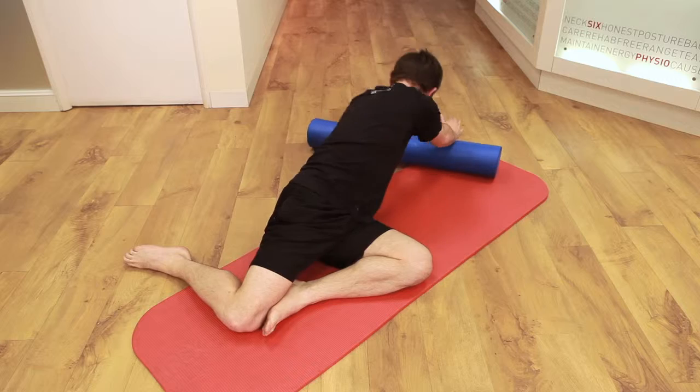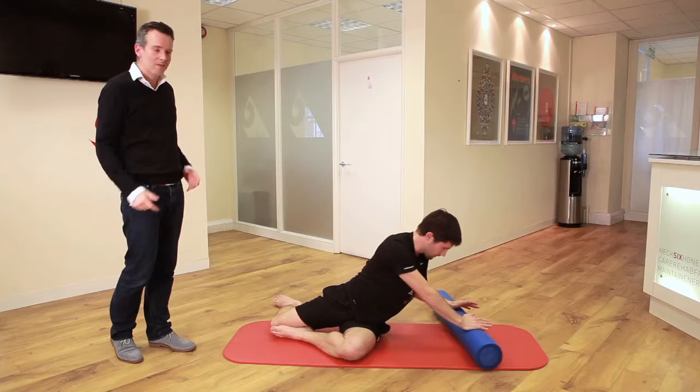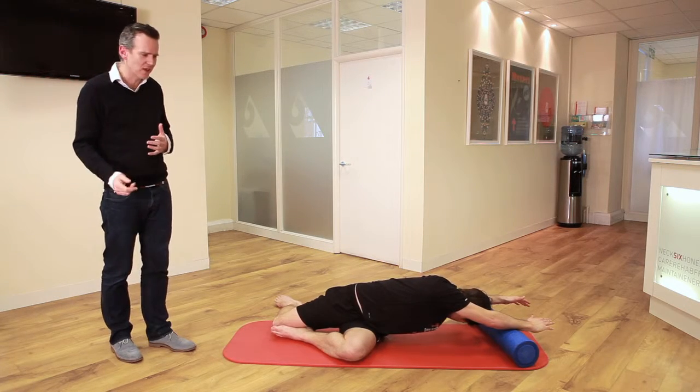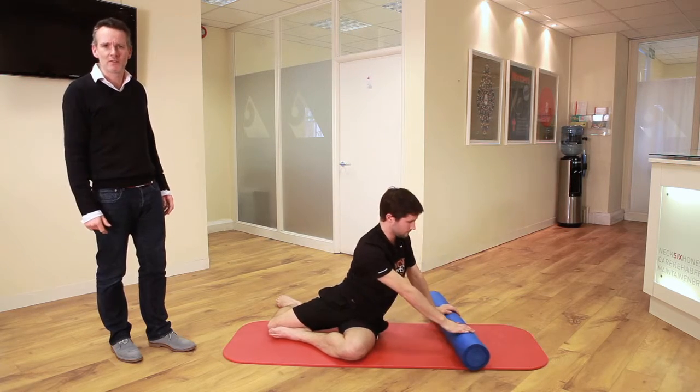You can make it trickier by adding in this rotation, so you now get thoracic spine and rib rotation as well. It's a really good stretch, and a superb way when you've been in the saddle for a lot of hours — just making sure you can get all those nooks and crannies to hopefully get rid of that post-ride stiffness.